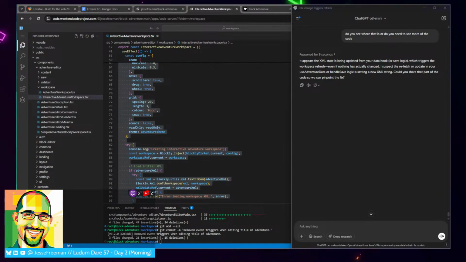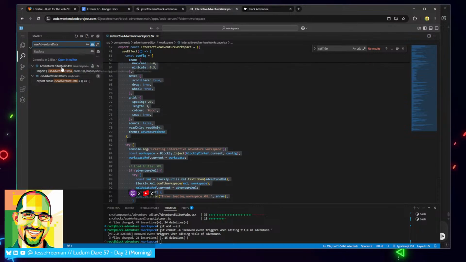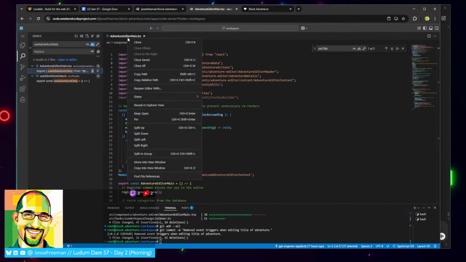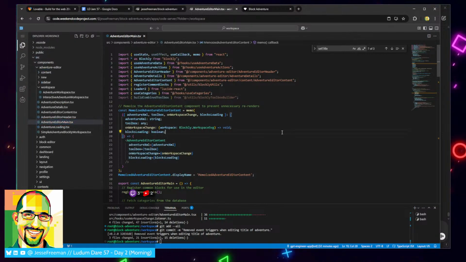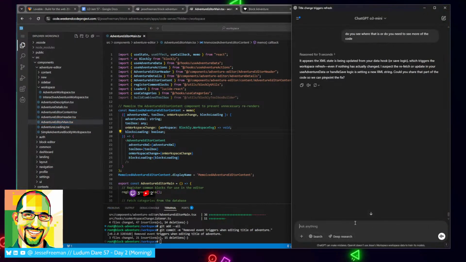It appears the XML state is being updated from your data hook or save logic, which triggers the effect. If nothing has actually changed, I suspect the refetch or update in your useAdventureData is a setting. Could you share that part of the code? Let's see if we could find this use data. All right, let's see this one. Copy relative path.